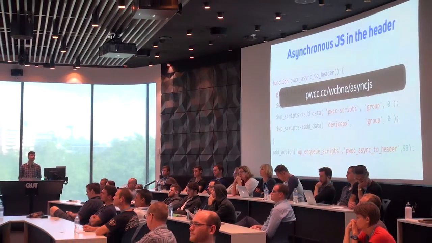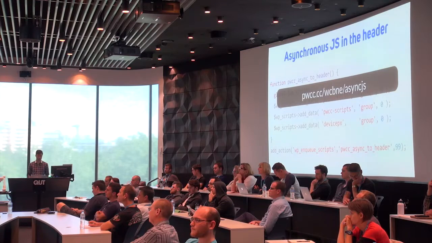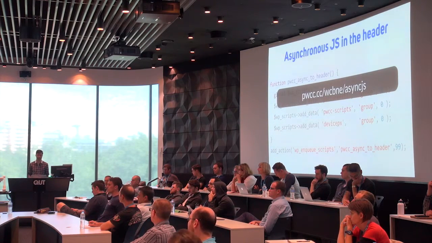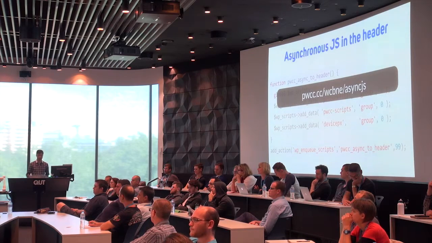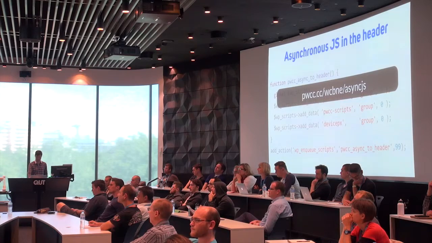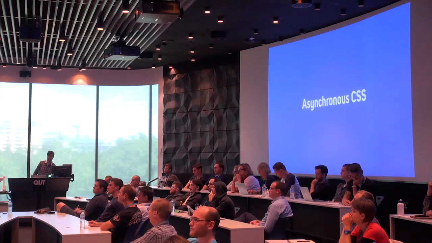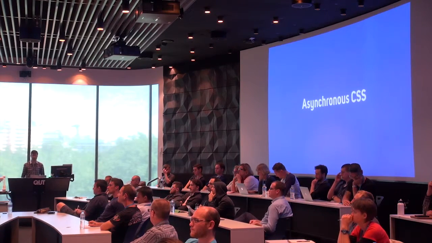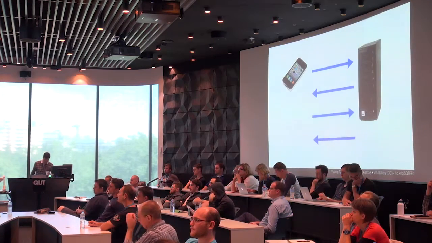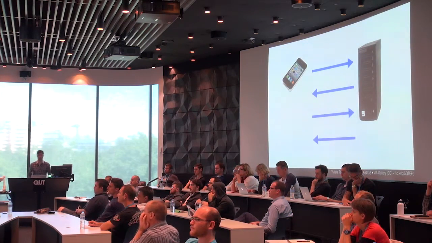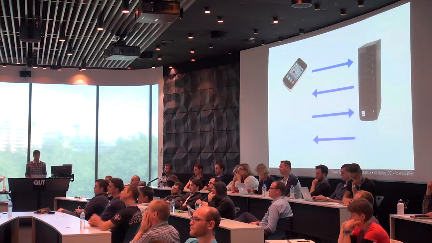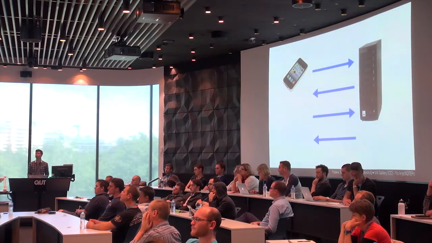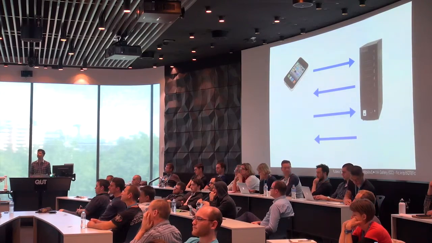The async attribute is supported in more modern browsers, so IE 10 plus and basically everything else. So I've made some notes about that at the URL on the screen at the moment. So let's learn a little bit about how browsers make requests. When a device makes a request, there are actually two round trips to make, but diagrams are boring.